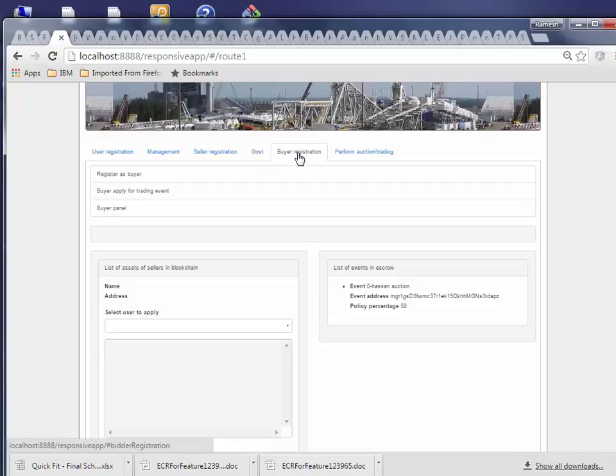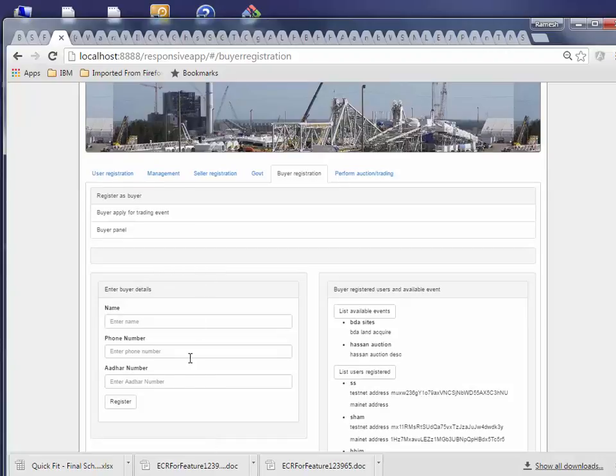In the buyer registration, we have registered as a buyer, and the buyer enters his details. Each buyer will have a blockchain address. We have two fields, testnet as well as mainnet. This is a prototype, so we are having both of them.